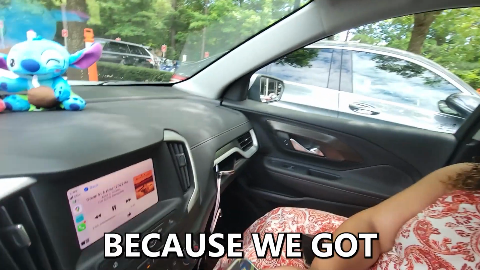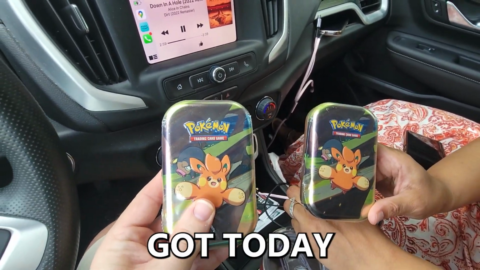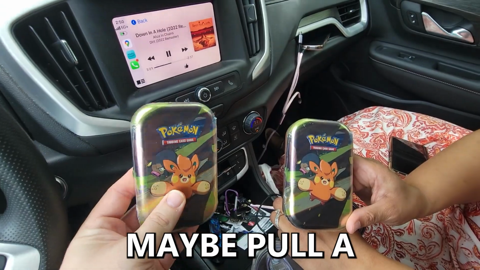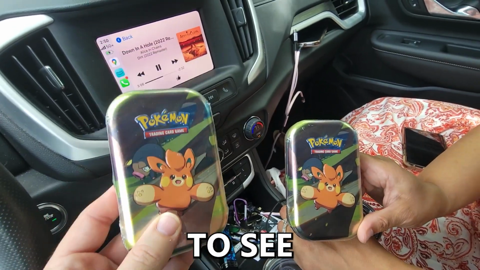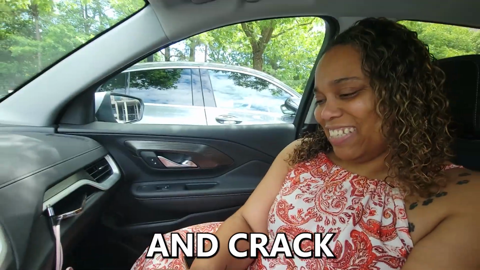So now we're back in the car because we got to open some of these and see if we can pull some Flaffies. We're not going to open everything that we actually got today because obviously got to save some for Sunday. So we can maybe pull a Flaffy there, too. So now we're going to battle to see who's got the best hit, a.k.a. who's getting a Flaffy. Baby, you're up first. Okay. Go ahead and crack that thing open and see what you got.